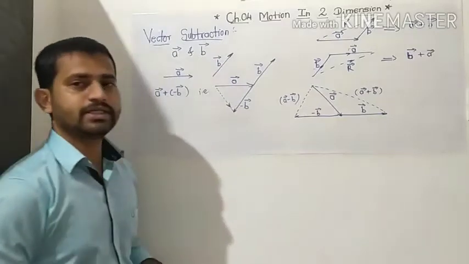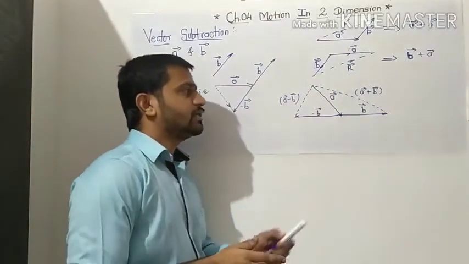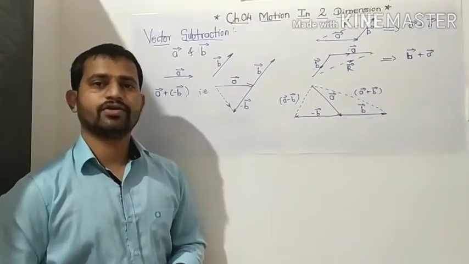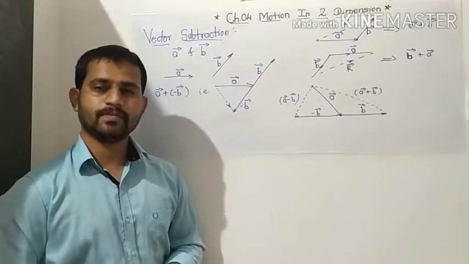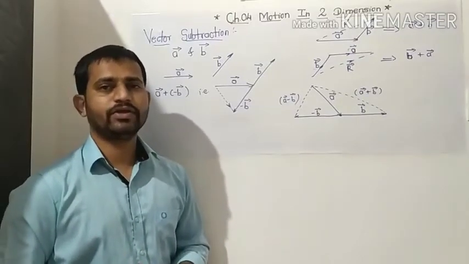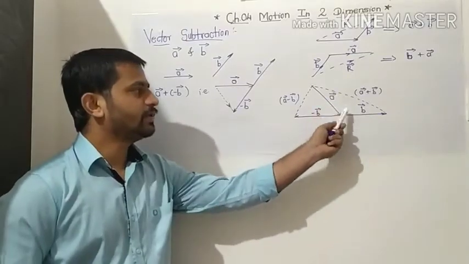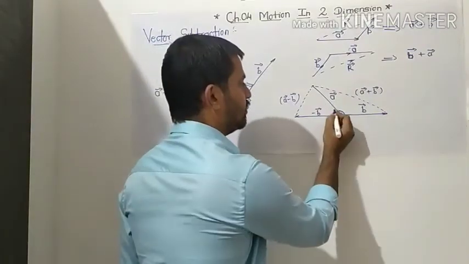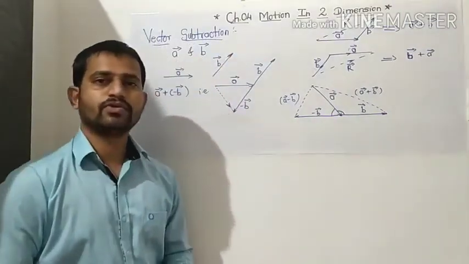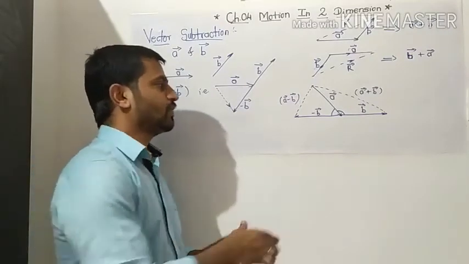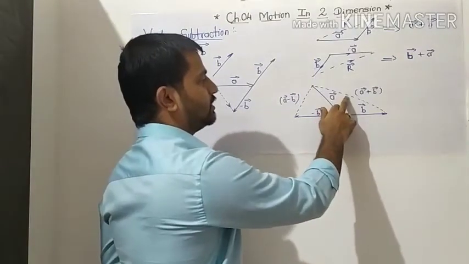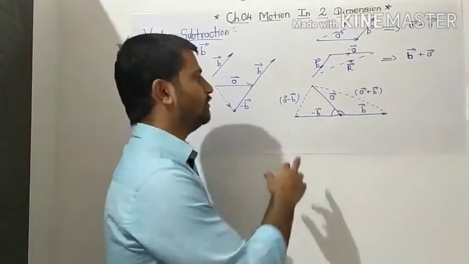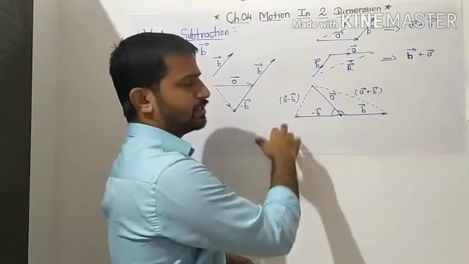Okay, this will be the resultant, and if we check the resultant of A plus B and A minus B, the magnitude and the direction of both the vectors are different, because here A plus B is having a different angle, and A minus B is having a different angle here. Okay, so both are having different angles. So if we check the magnitude of the resultant of A plus B and the magnitude of the resultant of A minus B, then the resultant's magnitude is less.